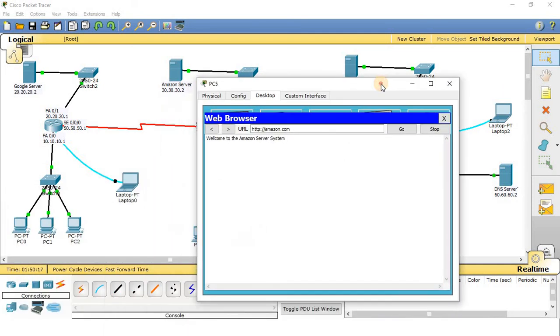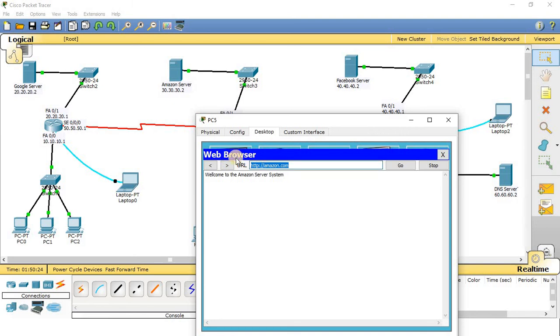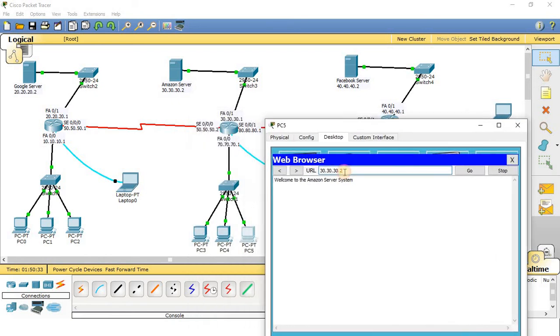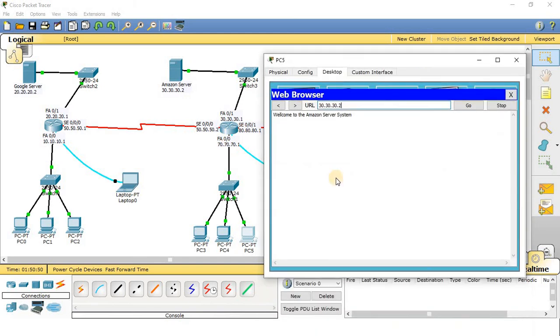If I try to access the server by typing the address 30.30.30.2, directly by the IP address, in that case the client system will not request the DNS server for the IP address, because the client will be able to communicate with the server directly.